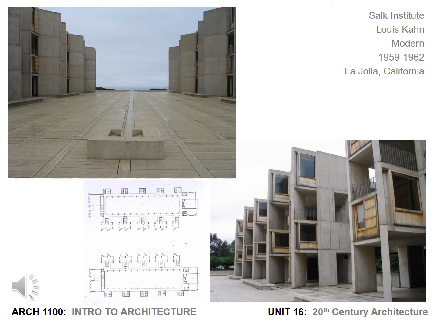This project is a laboratory building which features a U-shaped courtyard. The two main masses flanking the courtyard are the laboratory floors, and the smaller buildings on either side of the courtyard are the researchers' individual studies or office spaces, which you can see in the image on the lower right. These office buildings Kahn referred to as porticos of study, and each was designed so that it had a framed view toward the Pacific Ocean beyond. Kahn used teak panels to contrast the stark concrete in the composition of these office studies.